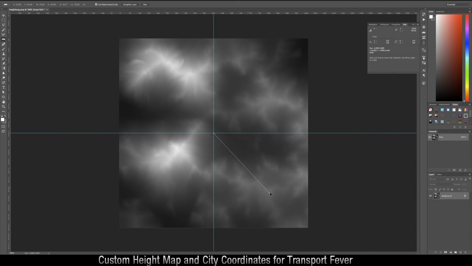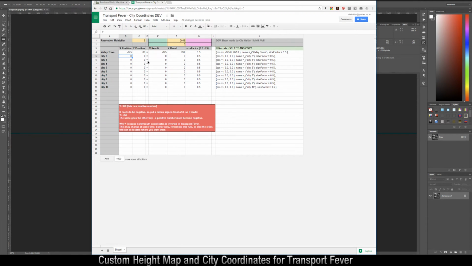Okay, let's place the next city. I want one city about here. And notice this value here is positive, so we need to make it a negative in the spreadsheet. Make this a bit smaller. I actually have the size. Call it Flatlands, whatever.